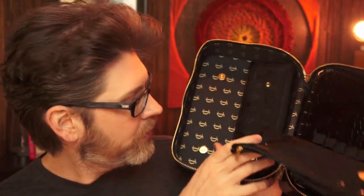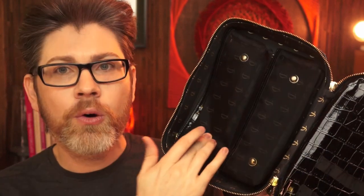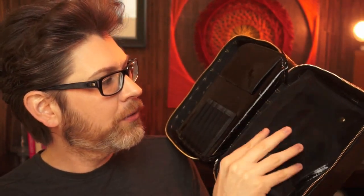Everything that I'm showing you fits in this case because I keep it in this case. The pouches, just like this, they hold quite a bit. There are little clips here, little snaps, and one right here. These are actually magnetic. So when you put it back, it just finds its home and snaps right back into place, which I think is really awesome. And the large one does the same thing too. It has the same little magnet. You snap it out, and then you just put it right back.